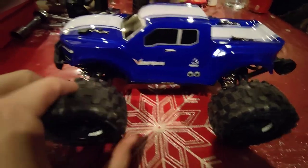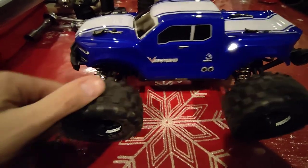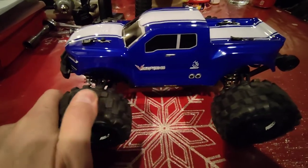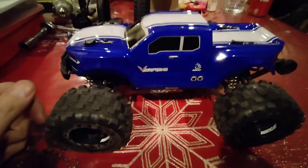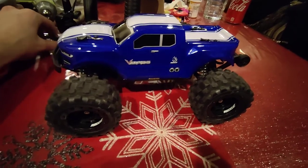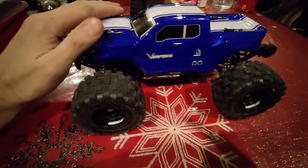One last thing I want to mention is the tires. The tires are not a soft tire — they are a harder compound. They definitely aren't as rubbery as you'd expect for race rubber like a Proline, J Concepts, or AKA. I've had ready-to-runs that come out of the box with a softer rubber tire than these. But it's a 1/16 scale truck — it is what it is. It's a hobby. We're all here to have fun with it, educate, and help one another, and I'm hoping my video on the Volcano 16 was informative and helpful to anybody considering doing this.